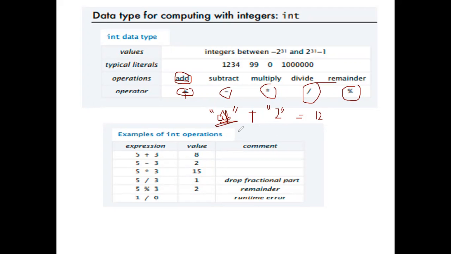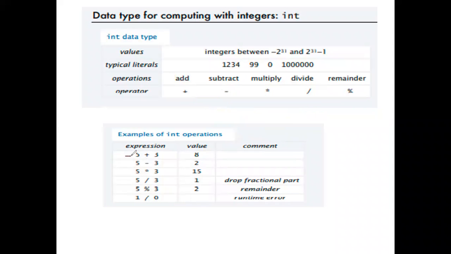But when there is the number 1 plus 2, here 1 and 2 are not in inverted commas, so it's not a string, it's a number. So it's going to add those numbers and give the output as 3. So plus is performed as addition because the operands on both sides are numbers, not strings. Fine. So let us check the example here in detail.